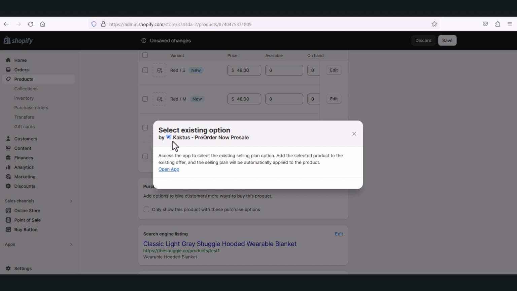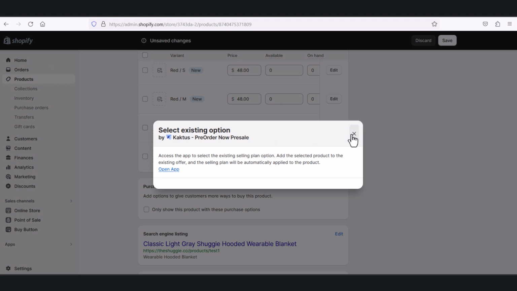If you notice here, the reason I mentioned that is with this specific store, we added an app called Pre-Order Now Pre-Sale, which is Cactus. I take back that it was a purchase. It was an additional app that we added to the Shopify store. We didn't have to pay anything for this specific app. So it was an additional app that you add to the store that we need to assign if we want pre-orders at the product level.